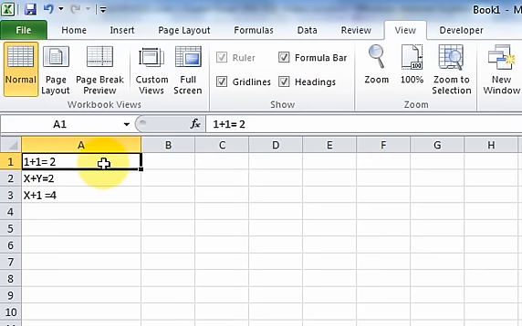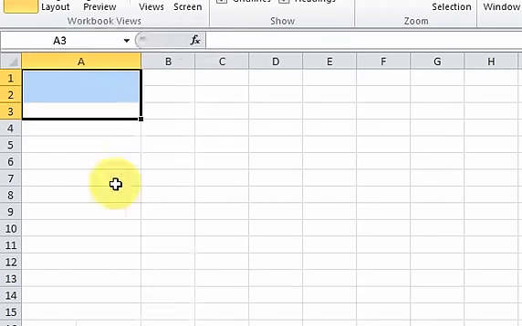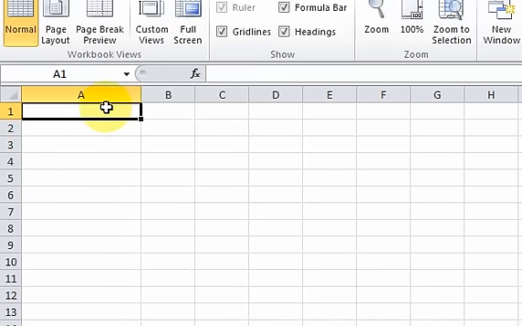In Excel, it's the same sort of thing. If you want to build a formula, let me erase this. I'm going to highlight that, clear contents. All you do is you go to the cell, you click on the cell, and you can do it a couple ways.